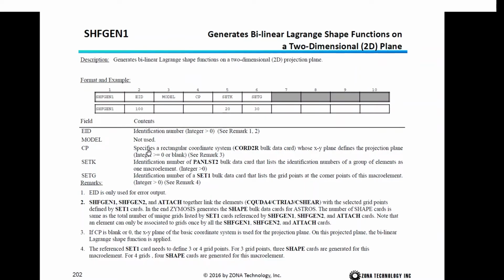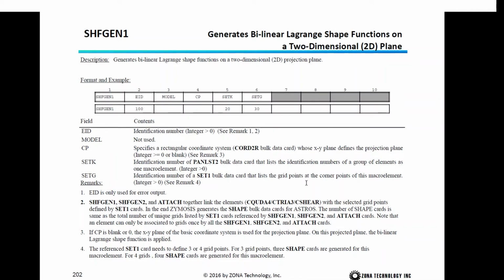Again, it refers to a CORD2R card, and the XY plane of the CORD2R card is the projection plane. Then SETK refers to a PELIST2 card that lists the IDs of a group of elements as one micro element. SETG refers to a SET1 card that lists the grid point IDs as the corner points of the micro element.